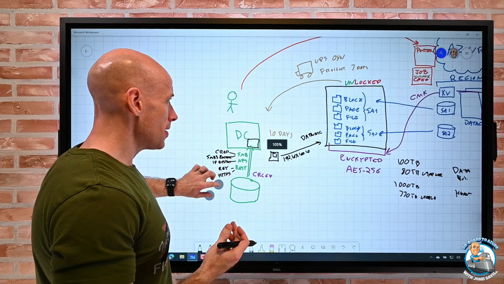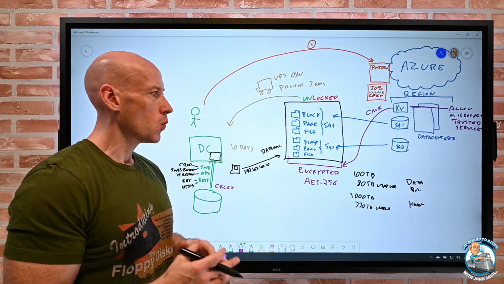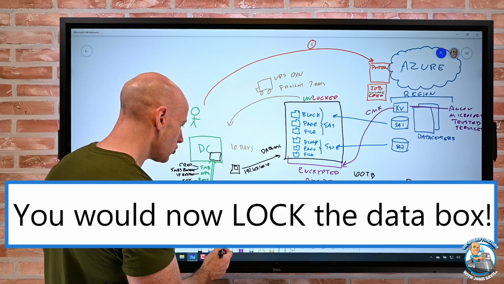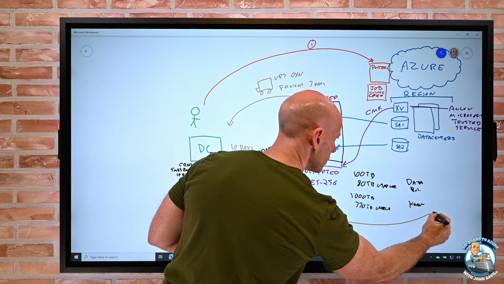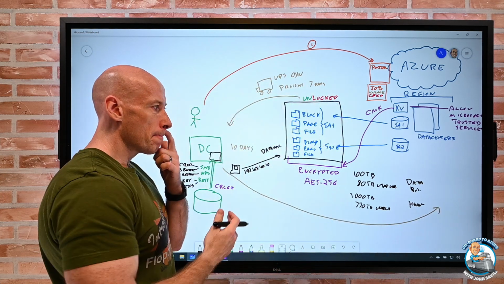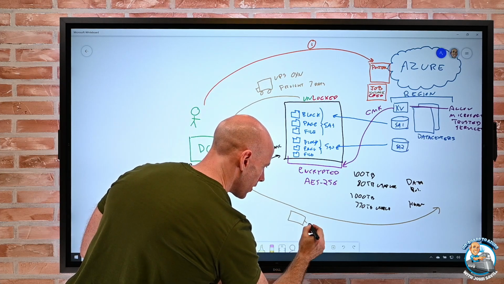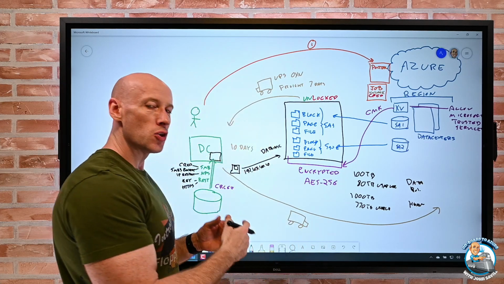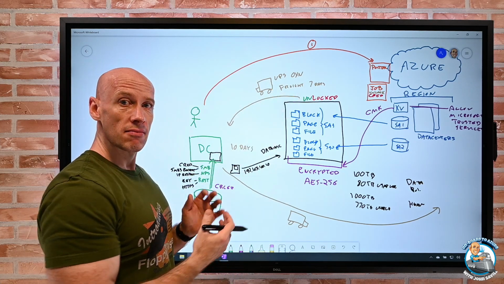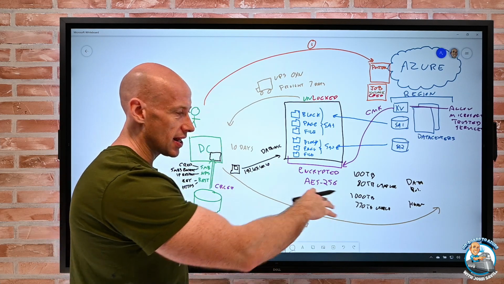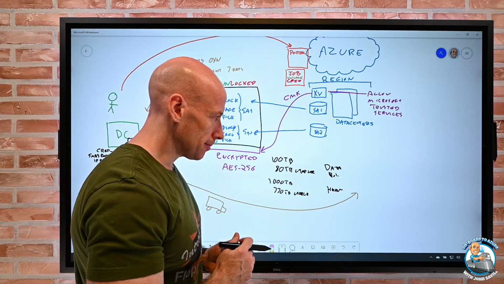Okay, so now we've copied all our data. We've filled up the Data Box with stuff. So essentially now the Data Box gets shipped back to the Azure Data Center. Once again, it's a terribly drawn lorry. Again, UPS, if it's regular Data Box, overnight. If it's Data Box Heavy, it's freight, 7 to 8 days it's going to take to actually get that thing shipped back. So now it arrives at the data center.